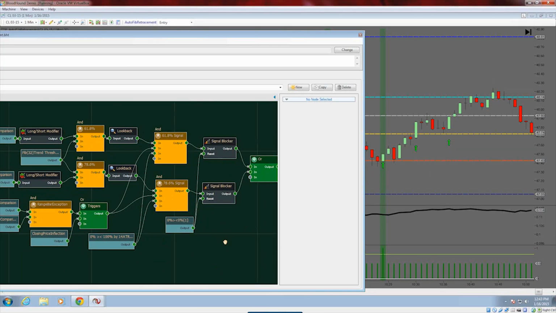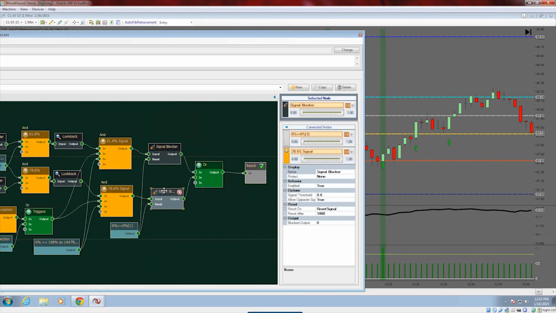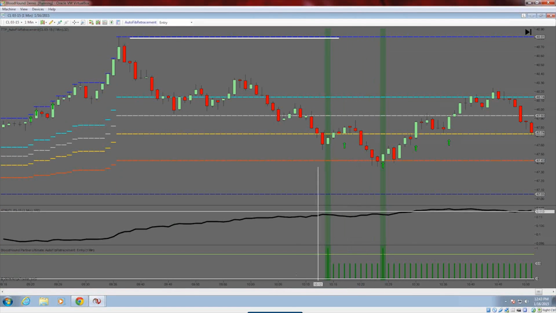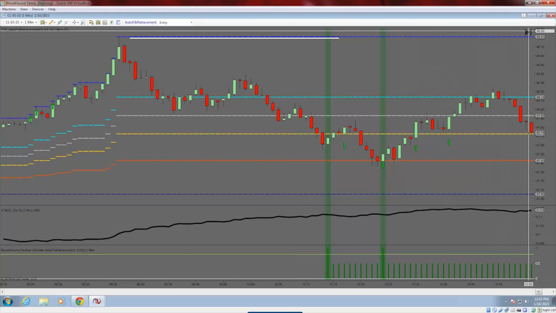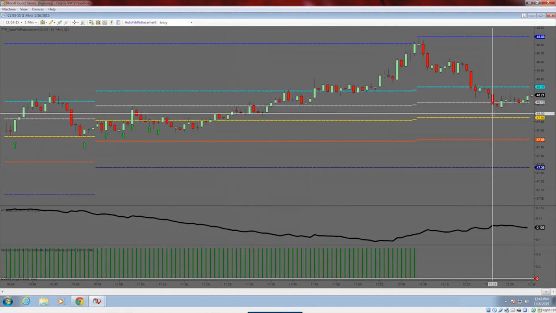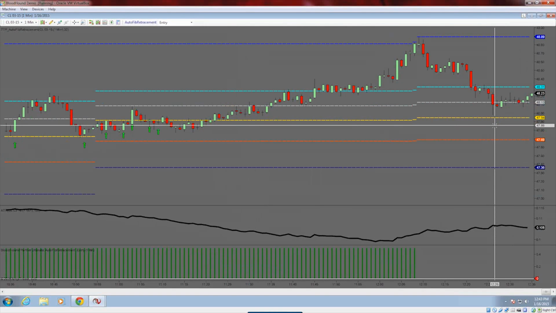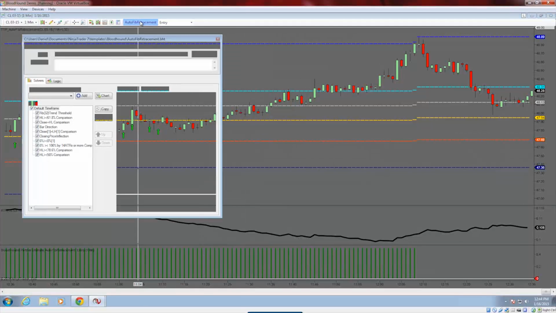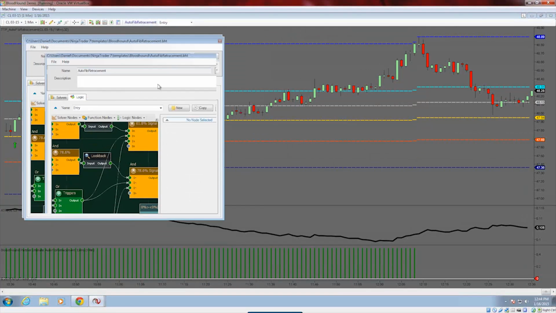So let's go through and just look at some of these signals. So we have, starting from the far right edge, you see that? Not quite allowing a signal there. Now this might be a case that we would want to make allowance for. Let me turn these blockers output off.